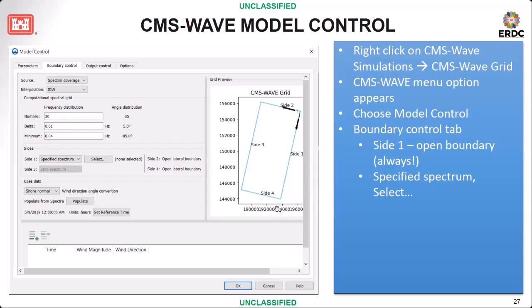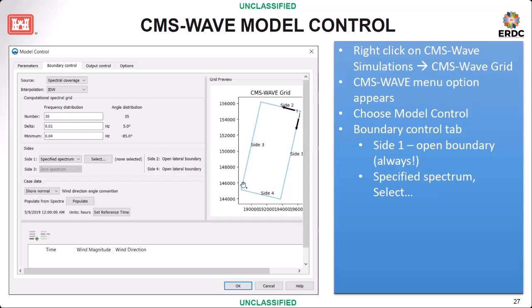And that's why when you create the CMS Wave grid, you have to be careful about your first corner of the grid, because you can only prescribe information in CMS Wave on side 1, or side 1 and side 3. So that's here and here.